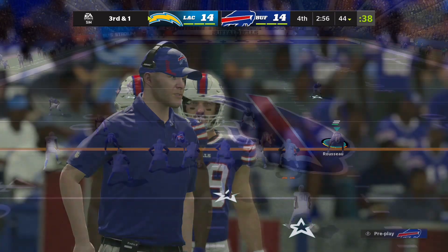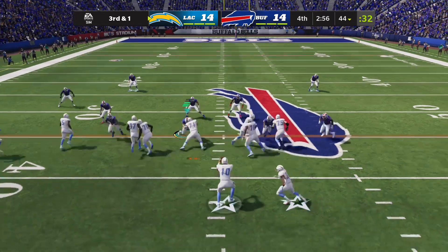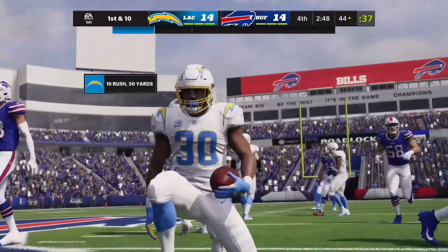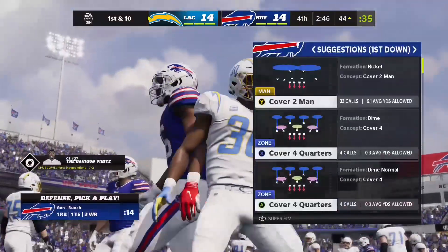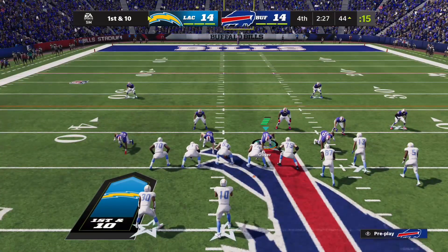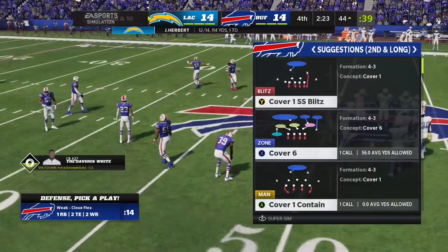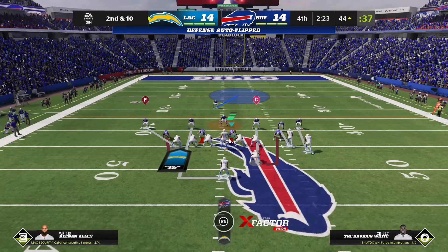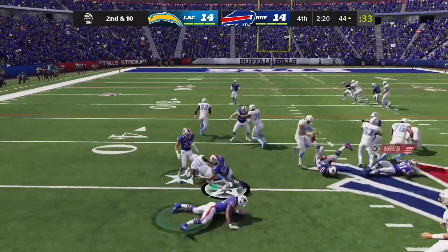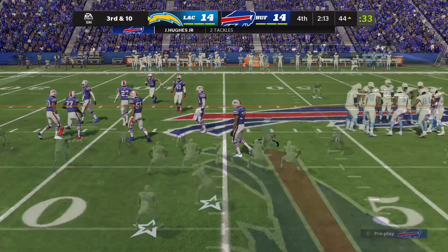It's a game of matchups, and that's why you take your receivers and move them around, especially your best guys. When they work out of the slot, the coaches talk about how great it is because it gives you a two-way go — you can break out or you can break in, and that makes it hard to defend. 50 yards rushing for him now on his 10th carry of the ball game. They didn't give it to him much for the first three quarters, but when they have, he's been efficient — maybe they ride him more here down the stretch. On second down, Eckler — no gain on that one as it brings up a third and ten.